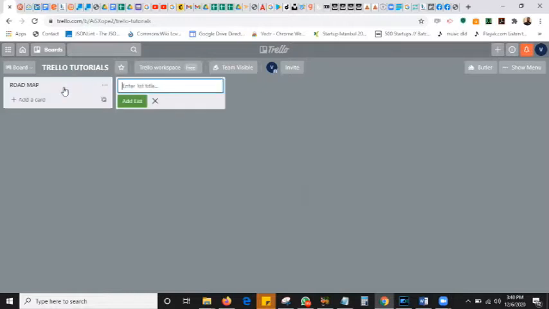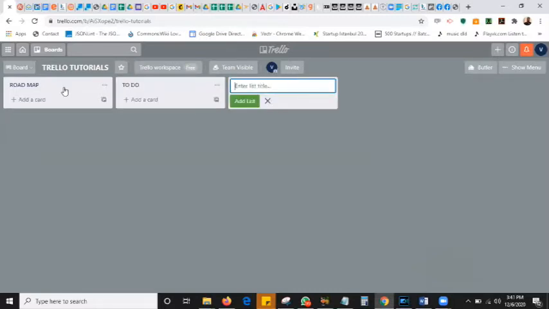So just simple, hit your enter if you're using a PC, but if you're using your phone, you can click on the buttons. So roadmap, first one. Next one I'm saying is to do. You can break down to do. You can say this is to do business and then to do engineering, so everyone knows where they are. After to do, I can name this work in progress or ongoing.